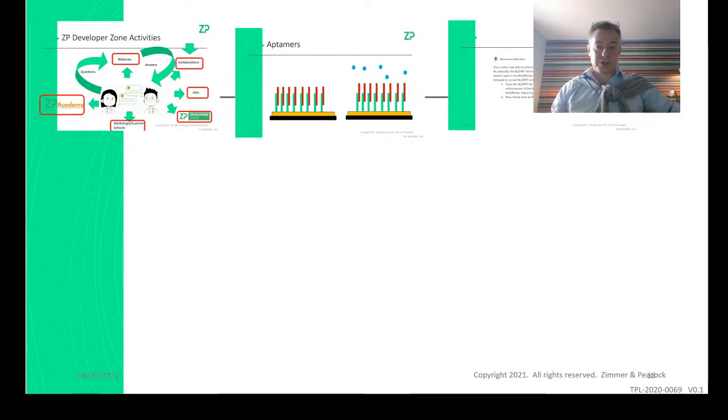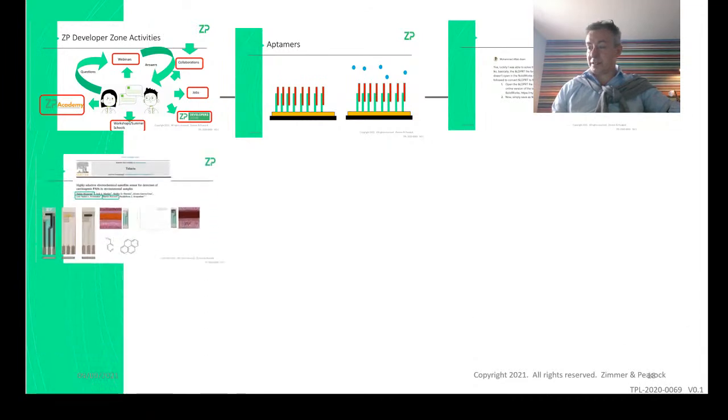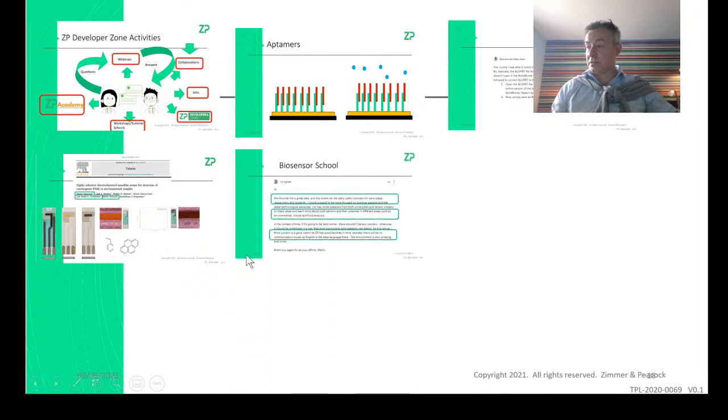Big respect to Aftab. He found a problem. He solved the problem at the same time. So that's, I think, typical of a great engineer. If you're asking us to recommend how to do MIPs, there's a paper out there that I'm an author on. Andre's an author on. Andre's one of our engineers. And then also Hasim is on. And as I say, Hasim is a member of the ZP Developer Zone.